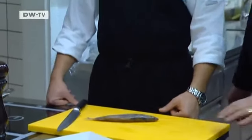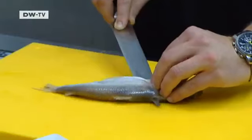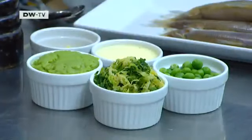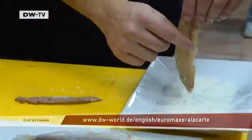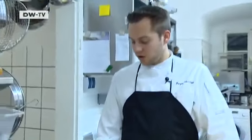The junior chef, Christoph Patzer, prepares the Riedling in a completely different way. He turns the fish into a fillet, with peas and savoy cabbage. The most important thing is to have your own creativity. Being creative and not just following in the footsteps of others is what gives a chef his signature. The fish is seasoned with coarse salt, and its skin side is dipped in flour before being fried in oil. You have to fry it only skin side down, otherwise it gets too dry.